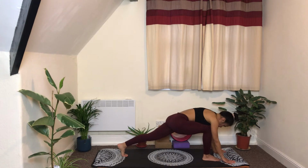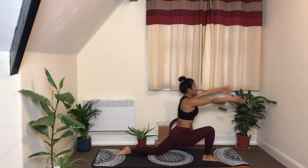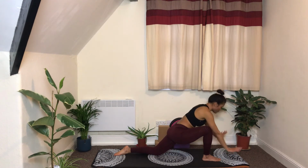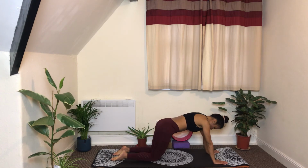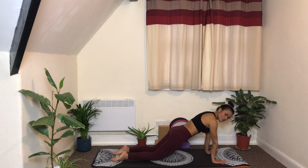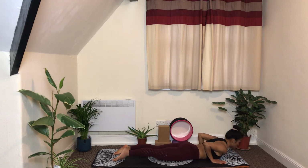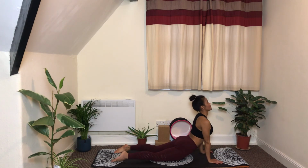Bring your knees all the way down. Raise your arm up, breathe in. Breathe out. Bring your hand down and bring your right leg back. Next inhalation, bring your shoulders forward, coming all the way down to half press, Chaturanga Dandasana. Drop your tummy down. Take a nice inhalation, come up to cobra.